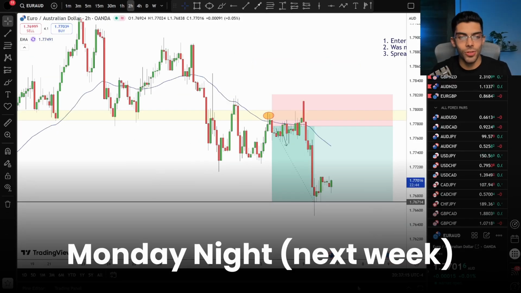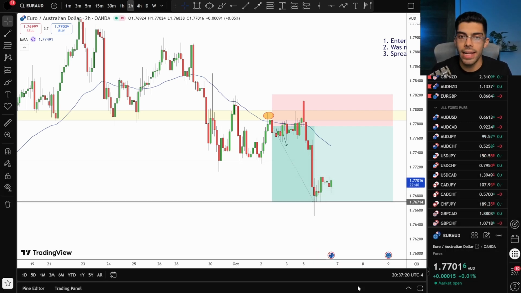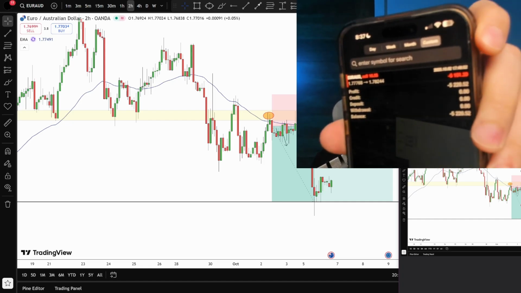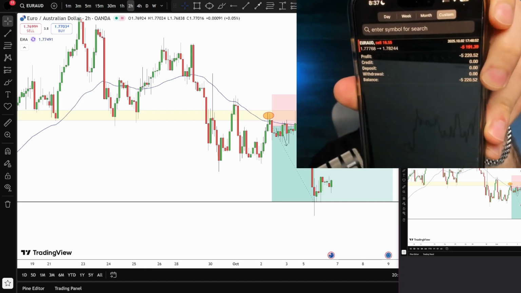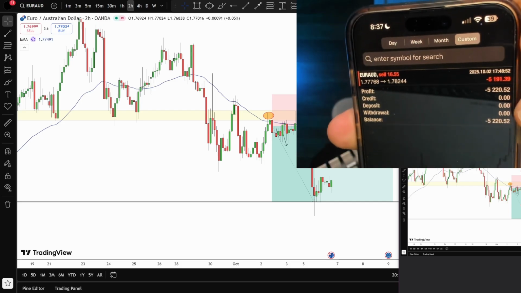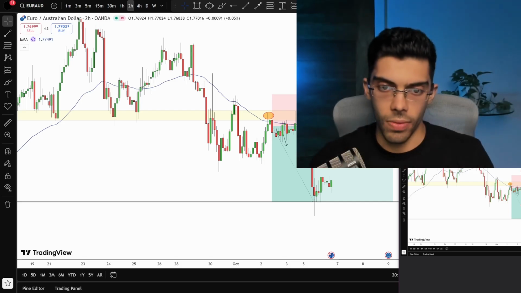All right, so let's get into today's trade breakdown. So I took a trade on Euro AUD, and unfortunately I got stopped out and I lost about $5.2 thousand on this trade. Now I did say that I was going to show every single trade that I take, whether it's a win or a loss. So I'm gonna go ahead and show you guys, losses do happen. They do happen. So took this loss for 5.2 thousand on Euro AUD.